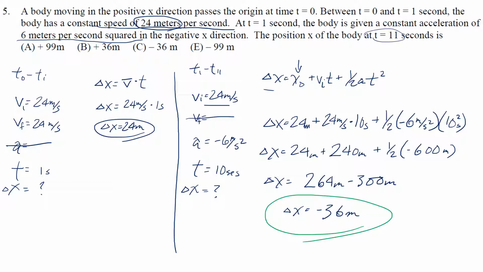So the biggest things to watch out for is number 1, just reading the question, figuring out what it wants. I divided it into 2 little segments. That makes it a little bit easier. And then some of us might have made mistakes with signs, so be very careful here. This has a negative acceleration, so it does mess with that.